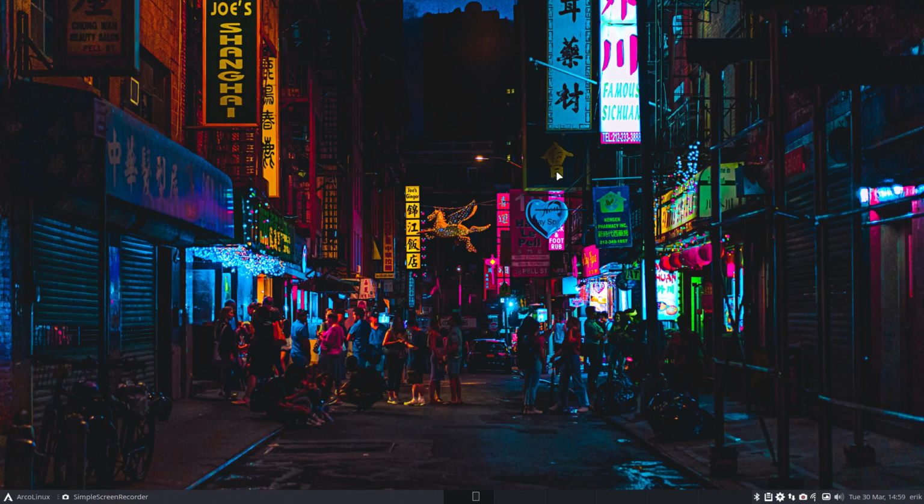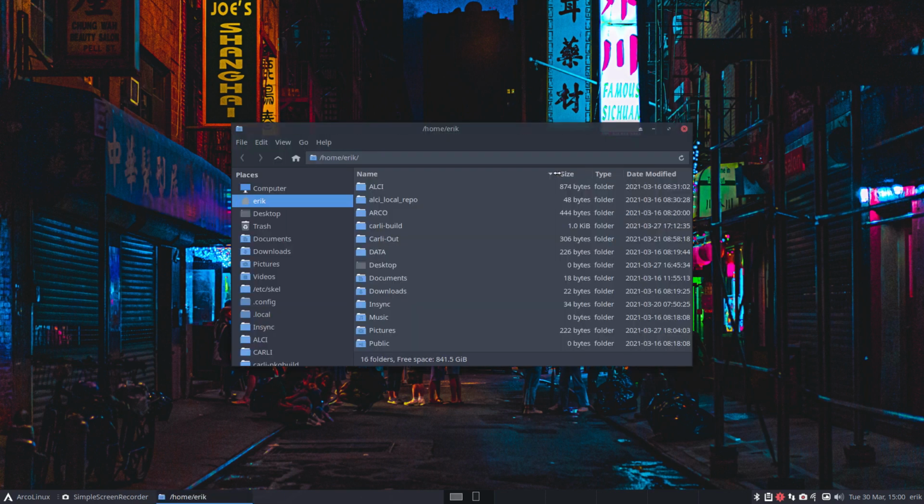Hi guys, this is my SSD of Carly, or ALCI, not or but and. So building your Carly or building your ALCI, it's all about Calamares, and we help them, they help us. It's a mutual interest. It's a project that's just great. It just delivers a Linux distribution on an SSD or NVMe or hard disk or whatever.